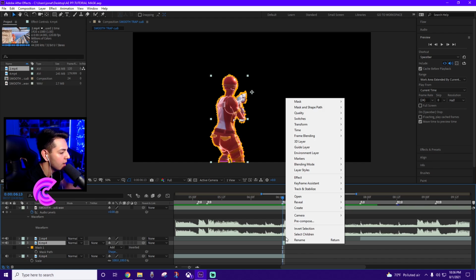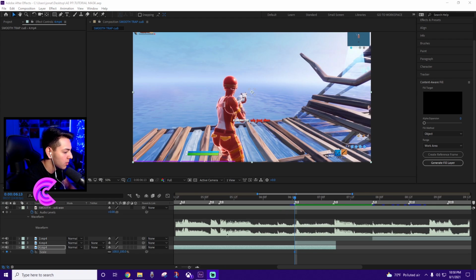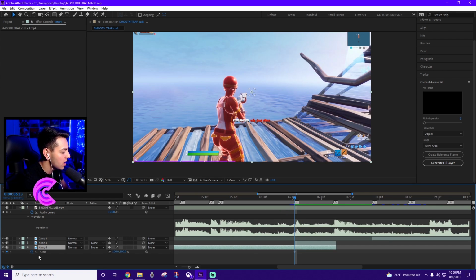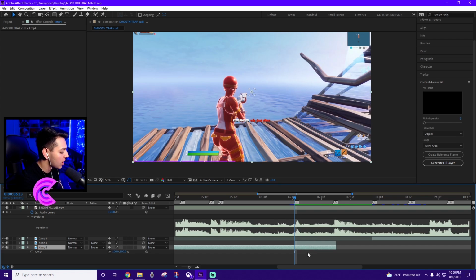I'm gonna go ahead and pretty much make this longer so I know I can work with it. So right around there, cut this out there. Go ahead, click S for scale. You can keep it at 100 if you like. Personally for me, Control S to save real quick, I'm gonna chop this up, Control Shift D to split, or Edit, Layer, Split.